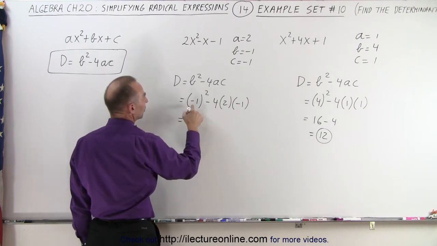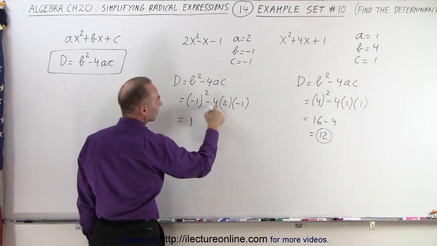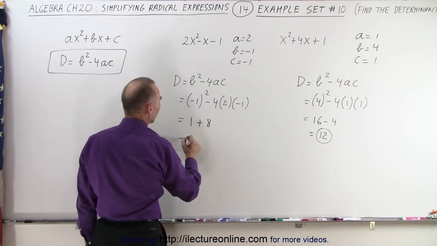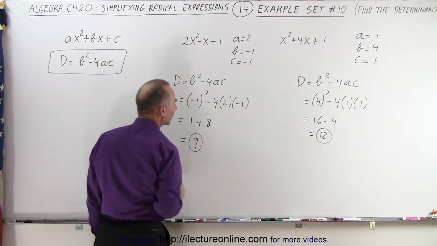So this is equal to negative 1 times negative 1 which is 1, minus times a minus becomes plus, 4 times 2 which is 8. 8 plus 1 is equal to 9.